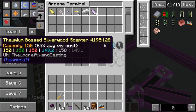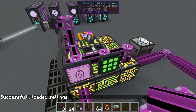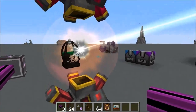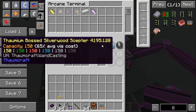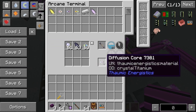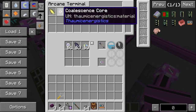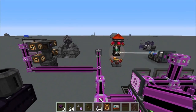Now that is linked. So as you can see, our V went back up because we are now linked via that V-relay interface to that energized node. So now any crafting you're doing there, your scepter goes up automatically. Very nice. That is really cool. This is one of my favourite blocks, the arcane terminal, especially when you've got it linked to an energized node.